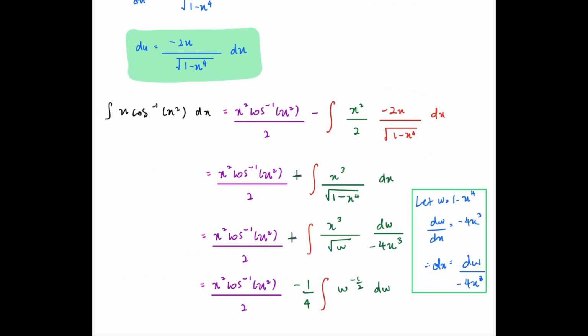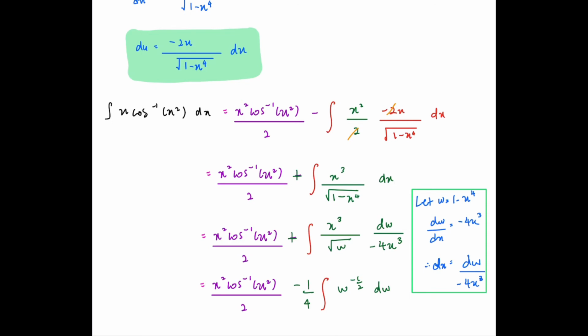So the first term is already settled, so just cut and paste it here. And we need to focus to integrate this. So let's do this. You can see a common term, 2 and 2. So let's cross it. Okay, let's simplify. Minus, you can take out the minus here. This is just a constant. So minus times minus, this will become plus. And you are left with integrate x squared times x is x cubed over square root of 1 minus x to the power of 4 dx.